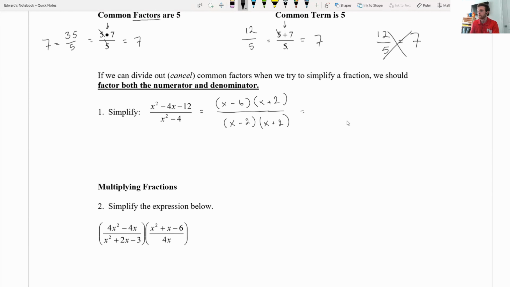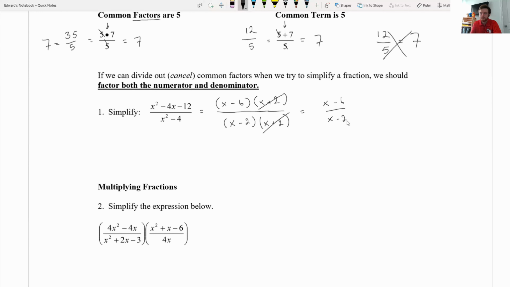Aha. All right, but maybe you also did that because you saw the future. But what can we cancel out here? Oh, we can cancel. There's an x plus 2 in the numerator and denominator, so we can just laser that away. We can get rid of it. All right, so what are we left with? We got x minus 6 over x minus 2. All right, but I have a really important question.